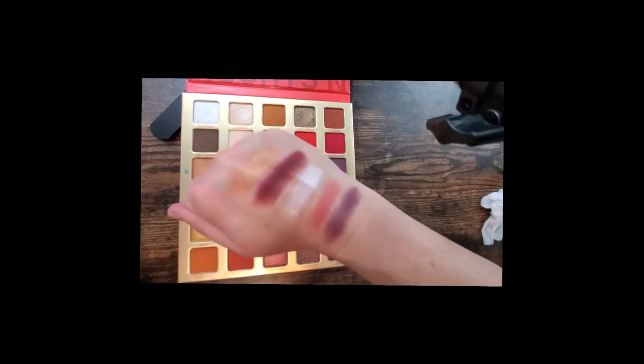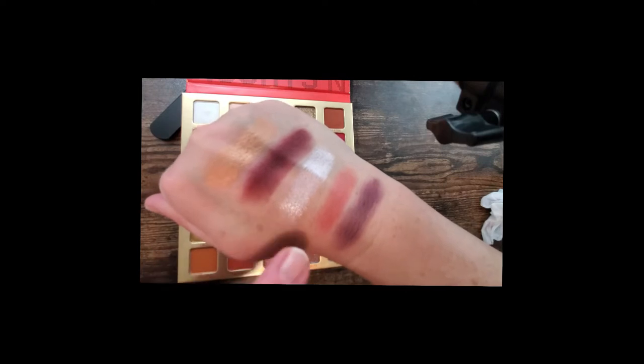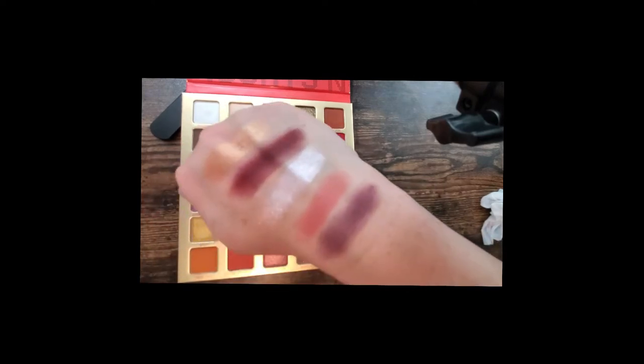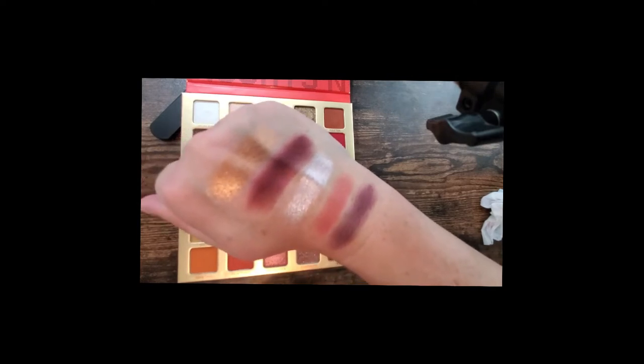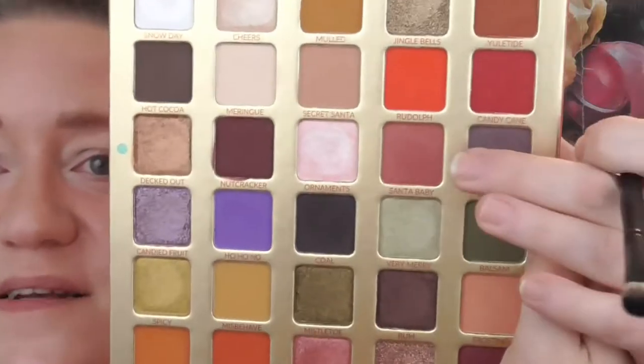So this is my color story. Decked out, nutcracker, ornaments, Santa baby, and sugar plum. I love this color story. So wish me luck. And this is what I have to be panning. All right guys, so I'm primed, I'm ready, and I'm gonna start in with the shade Santa Baby. I'm gonna put that as the transition shade all over my transition area.